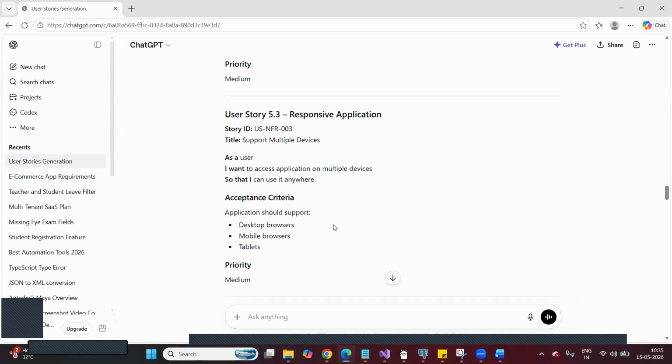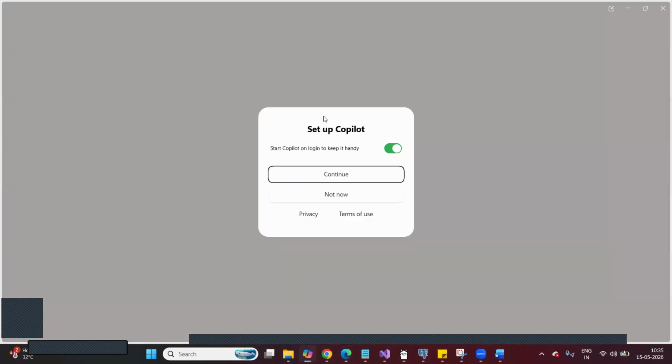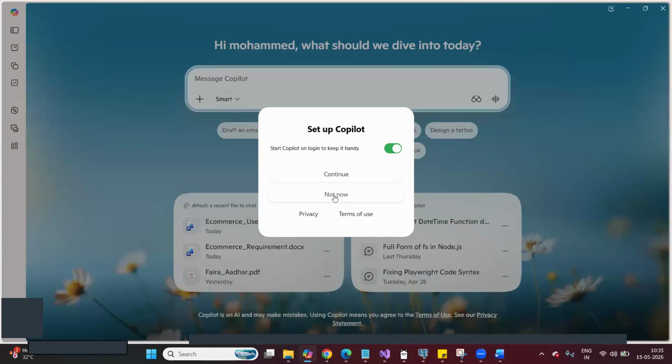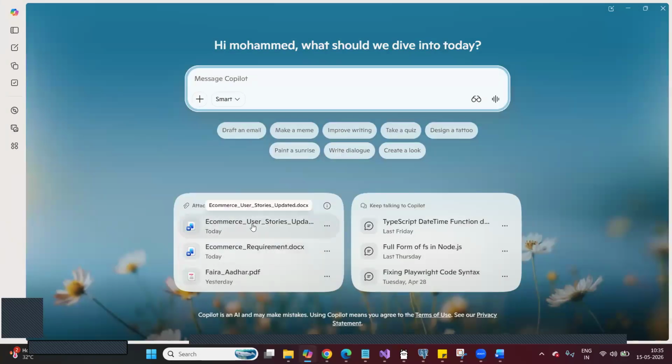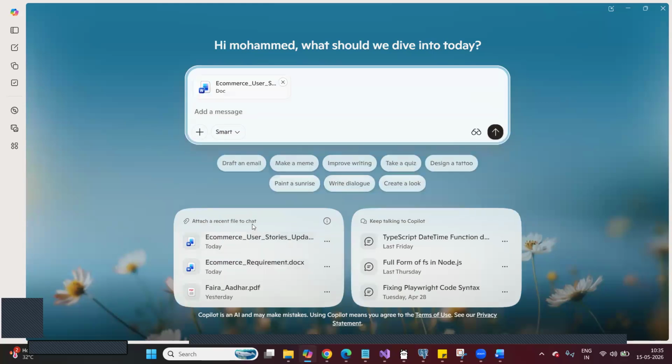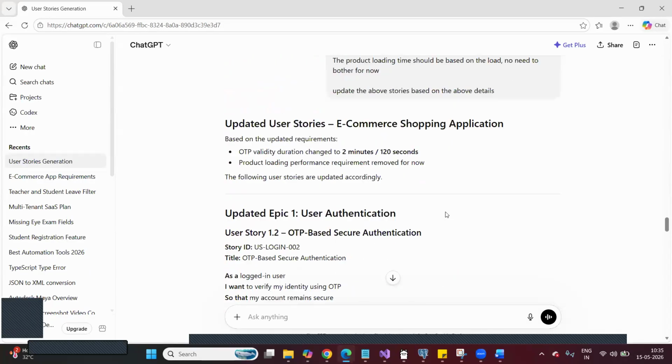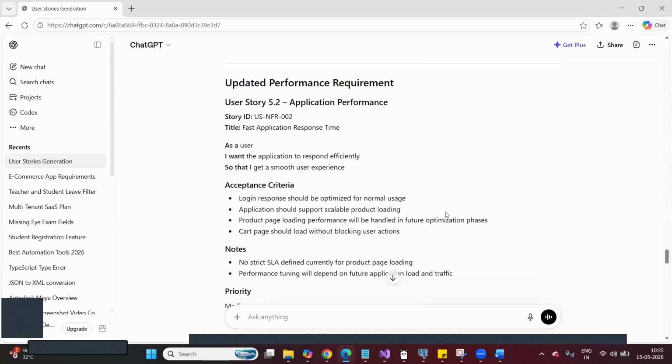What is the difference between ChatGPT and Copilot? Okay, so this is Copilot, right? You are speaking about this one. Okay, I use this. I ask the same prompt. You ask a good question. I ask the same question to it.